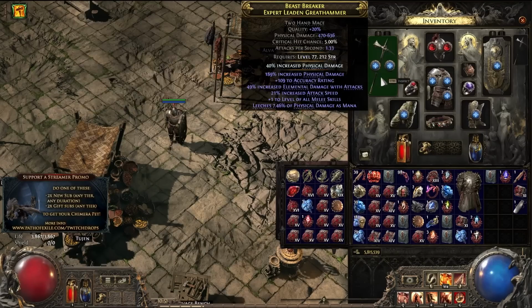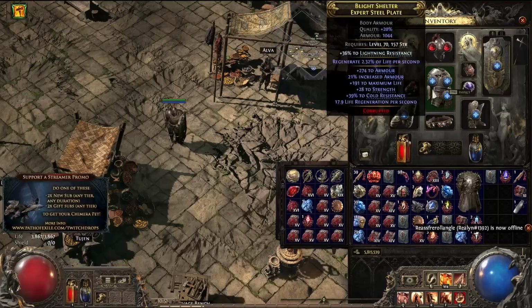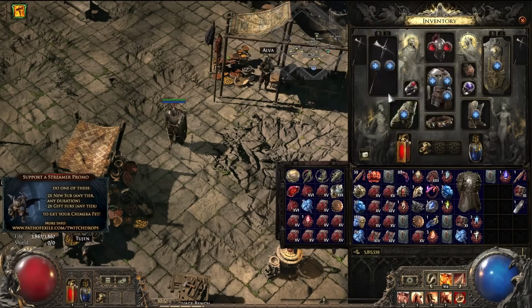On the weapon, it's always going to be iron runes for physical damage. Your weapon, I'm gonna go back on it real quick, but you want physical damage as much as possible: flat physical damage, increased physical damage, attack speed, level 2 melee skills. Mana Leech is also nice to have. You can have Mana Leech on the gloves as well, or on the rings, so try to get Mana Leech somewhere in your gear. I think on the weapon is ideal because it doesn't take a resistance slot or an attack speed slot. I mean, it could, but right now I'm using this belt.